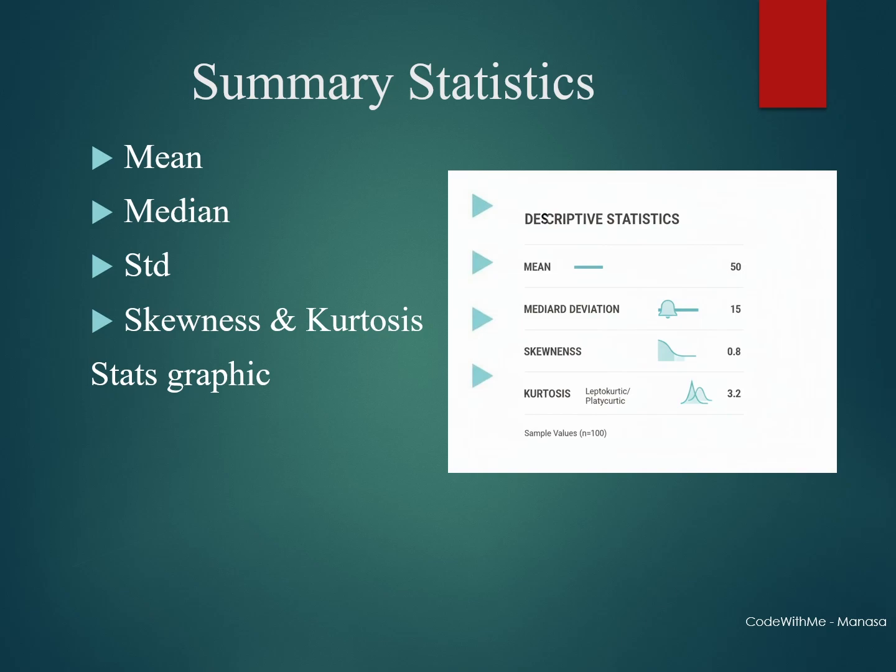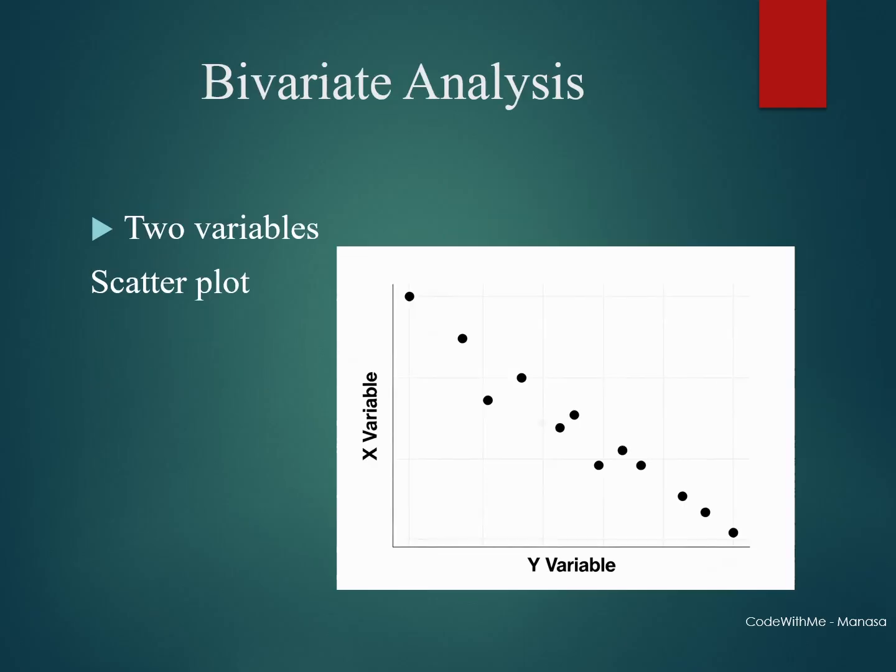So let's see bivariate analysis. What is bivariate analysis? Bivariate analysis compares two variables together. For example, the questions we can ask are: does age affect salary, does price affect sales? It shows the link between two variables like age and salary, price and sales, gender and spending. Common tools for bivariate analysis are scatter plots, correlation plots, box plots, and line charts also. This helps us identify relationships between two variables.